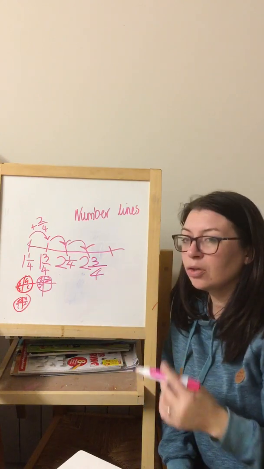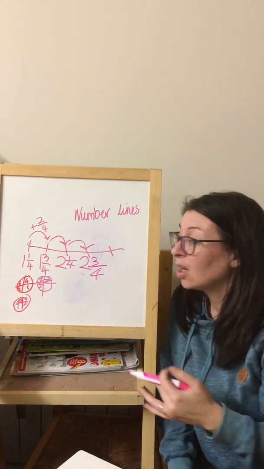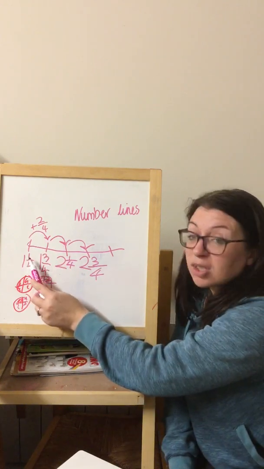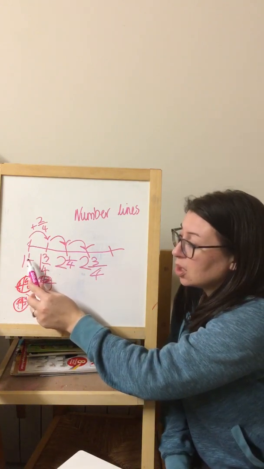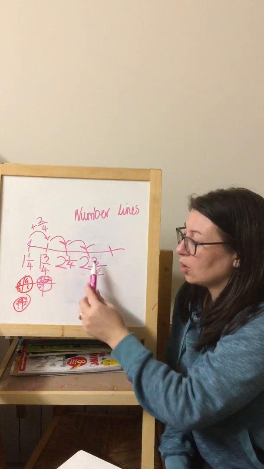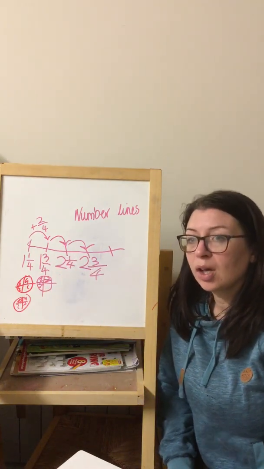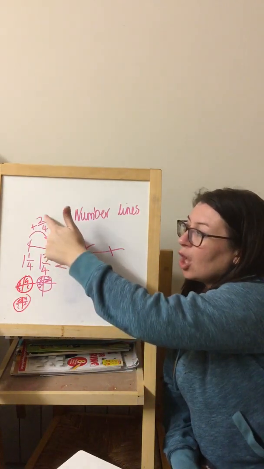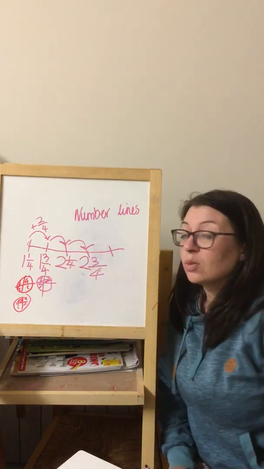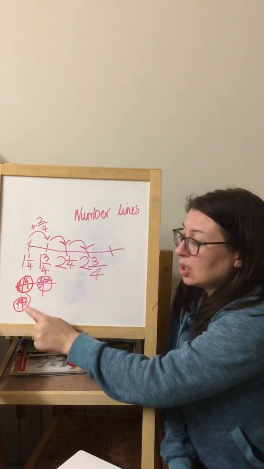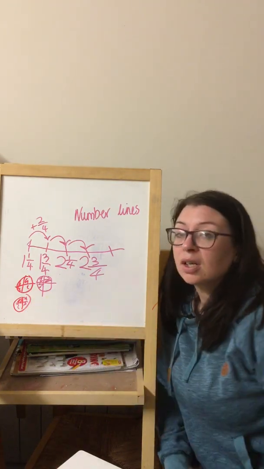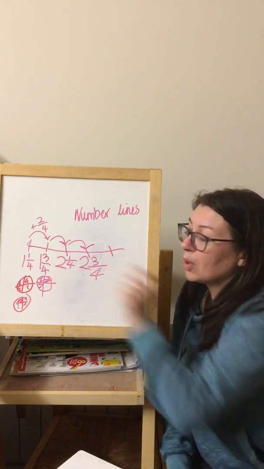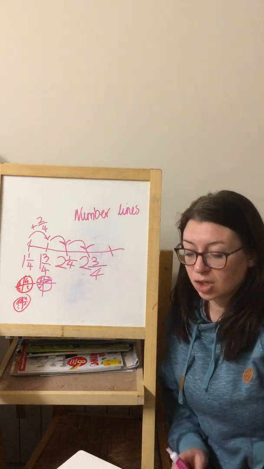And as you go through these, look for patterns. Your pattern when you're adding 2/4 is that this top number is going up by 2 each time. So you have 1, 3, 1, 3, all the way along. Now that won't be the same for every number, but you will see that only the top number is the one that is changing. Your quarters, you still have equal parts in 4s, they are still quarters, it's just your top number, your numerator, that is changing.